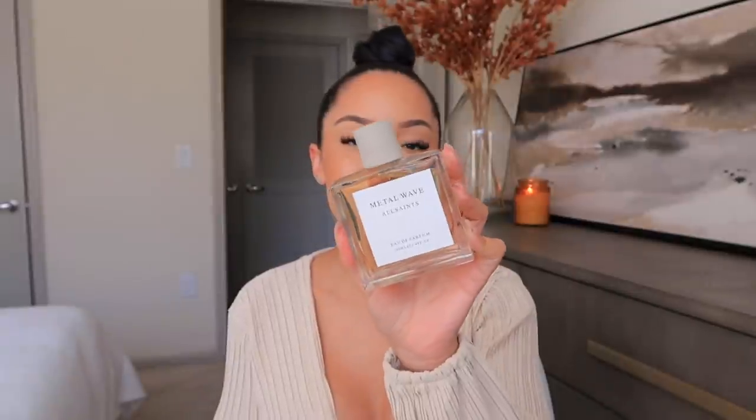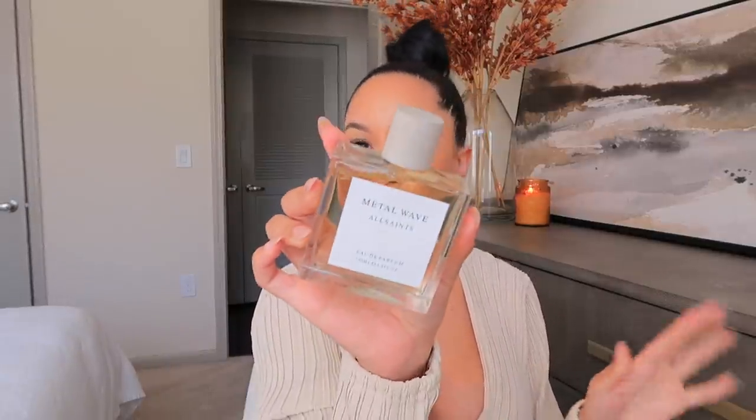I randomly went to the Nordstrom perfume section one day and I was just looking around and smelling and trying to see what I can find. And I went to the All Saints section and I was like, I've never tried any perfumes from All Saints. So I just started smelling them and I randomly picked up Metal Wave, and no one that I've seen talks about the All Saints perfumes much. Not sure why, but first off, I like the packaging of this. It's very modern and with the vibes of right now. Crisp and fresh juniper berry with dry woody papyrus wood, magnolia with a twinge of sweetness is what it says. So it's basically berry magnolia with a base of papyrus wood.